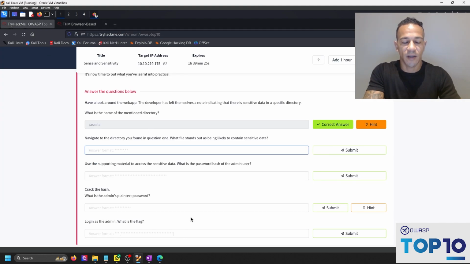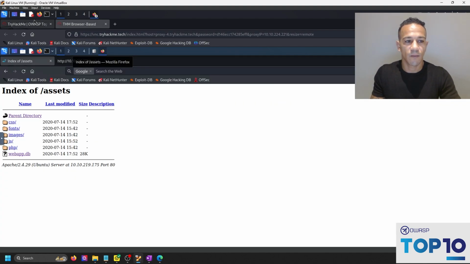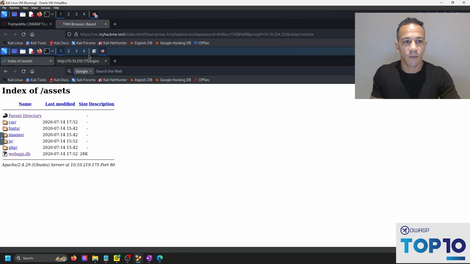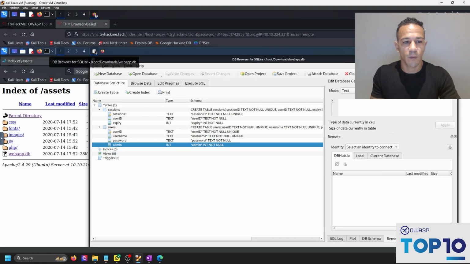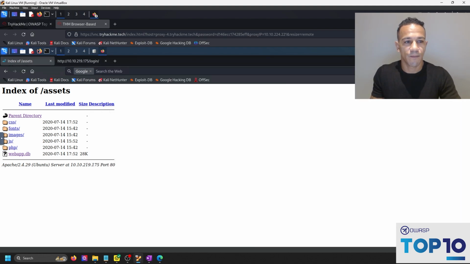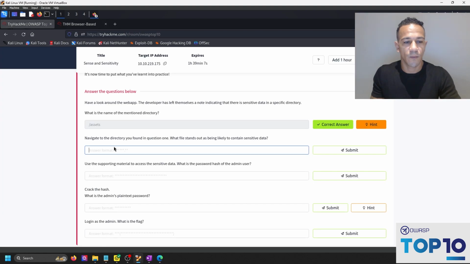What file stands out as likely to contain sensitive data? Probably the password. That's not it.